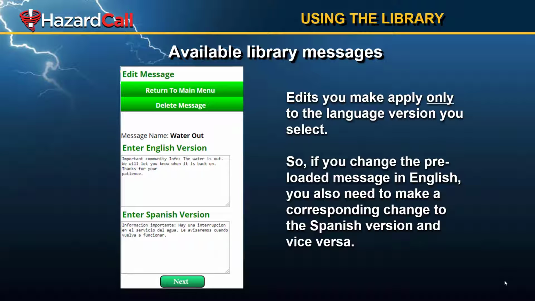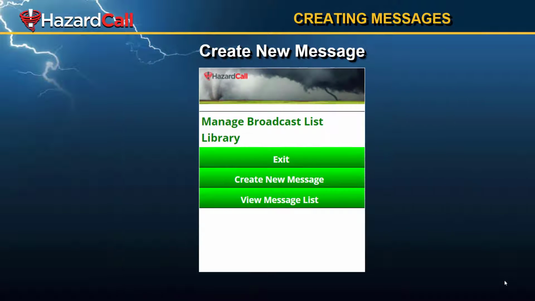Also, remember that if you change anything with the Spanish version, you have to make sure that you don't include any accent marks, any tildes, or any other special characters, because they will not be sent out properly. They will be sent out garbled. So let's say that you did want to create a brand new message from scratch.